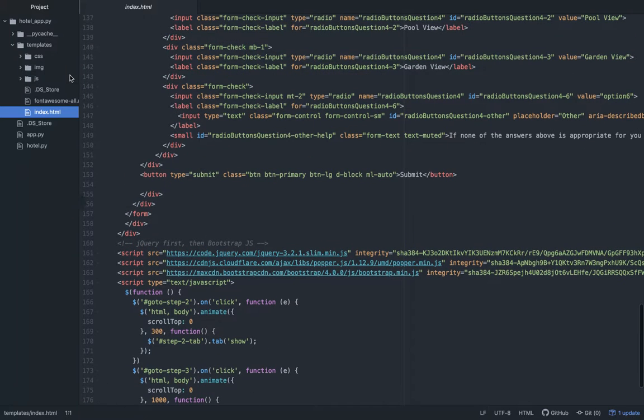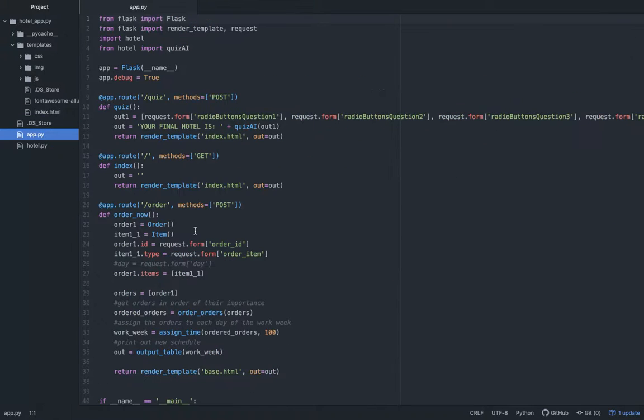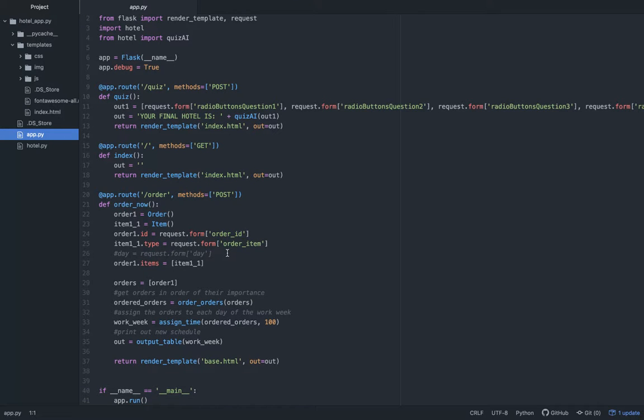So then we go to the app.py, which is our routes, and this is where, when the user inputs data, let's say for example the price range or the type of food, if it's a la carte, this would all be done through my app.py, which routes the information to give a better recommendation for which hotel is fit for the customer.